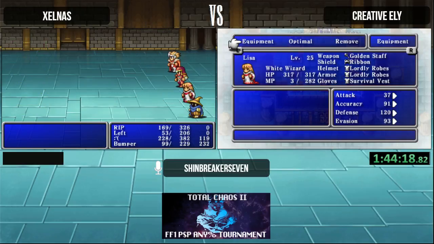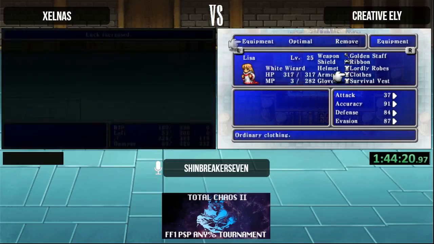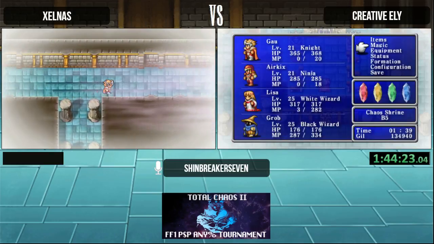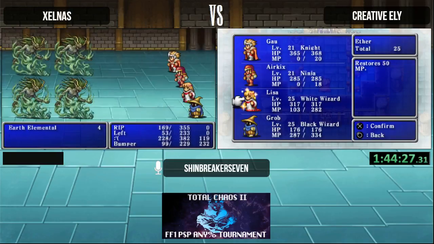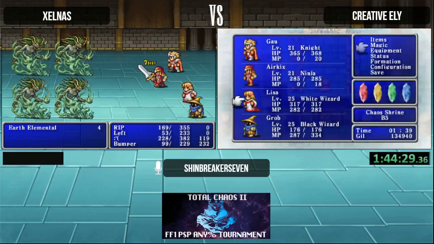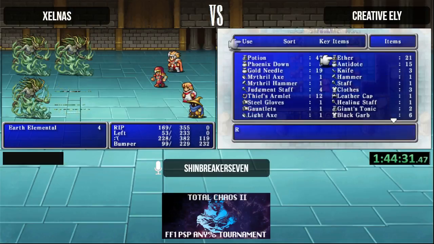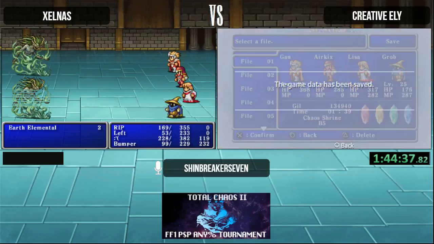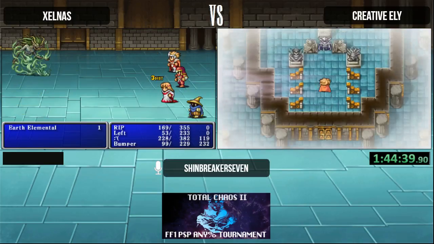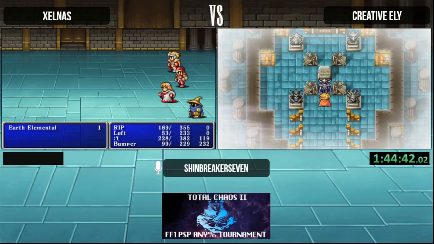And oh, he's got a slight issue going on with his... I hope he heals for enough. He actually has a survival vest instead of lordly robes on his arm slot on the white mage. So he will not be healing for quite the power we usually do. So we're hoping that he can still keep up with the damage from Chaos here.